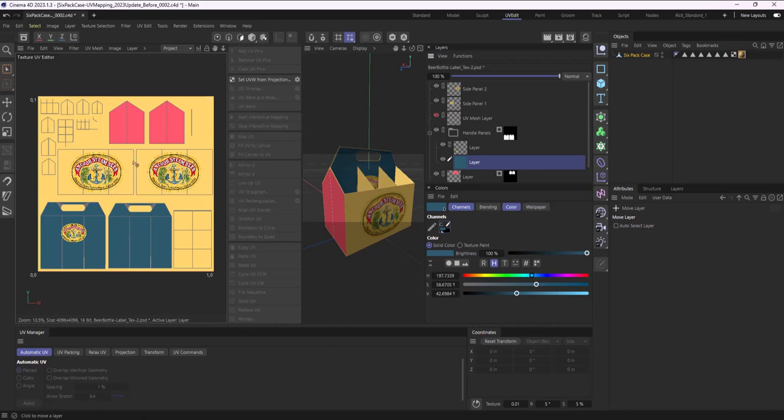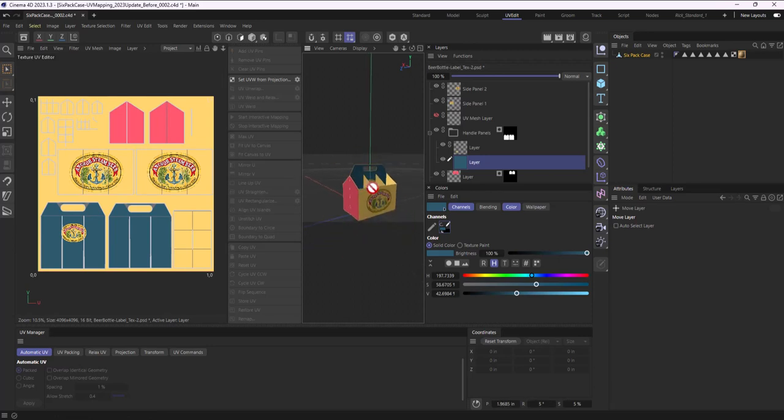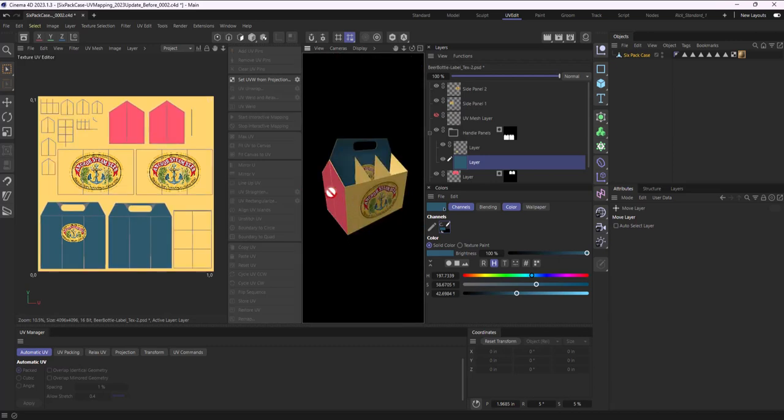And now we have a nice layered texture file that is edited and created entirely inside Cinema 4D and gives you a lot of power and functionality without having to leave the program. It's a mess right now, but I'm showing you the technical part of this process so you can create your own UV map and texture it inside Cinema 4D.